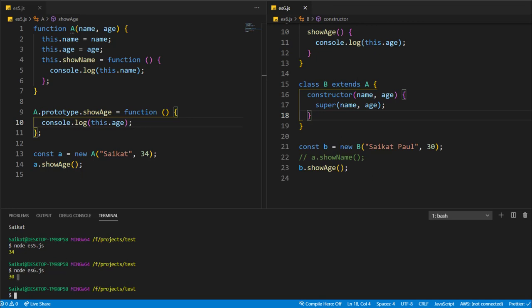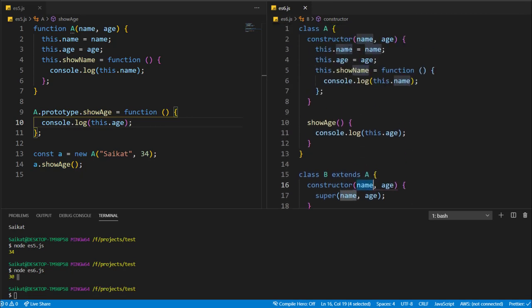This is working fine. So I am creating a new instance of B where I am passing these values, my name and my age. Whatever I pass here comes here, then it's going to this super. From the super it's going here, and it's getting instantiated here.